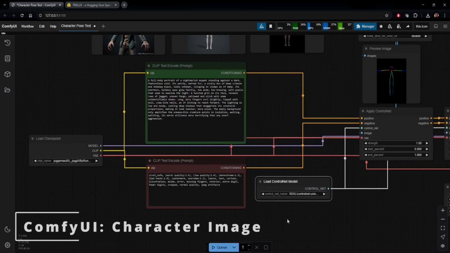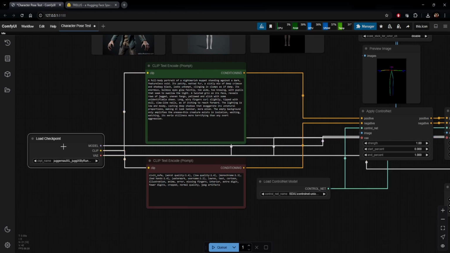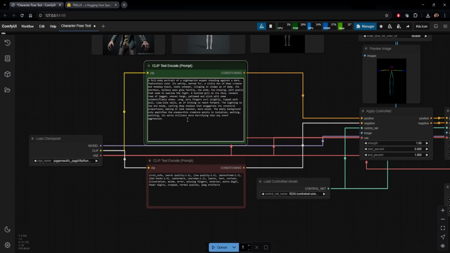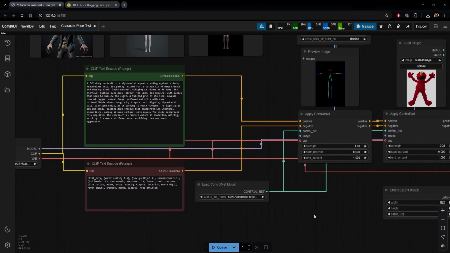Let's talk about this ComfyUI workflow from left to right. First, we load the model, and again, for me, it's Juggernaut XL. Then we add a positive prompt and a negative prompt. This is just the description of your character, and this is what you don't want. Next, we're going to load some control nets. Instead of doing depth or lines this time, we're going to try to extract a pose that we can apply to our character to make it easy to rig later.